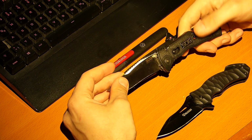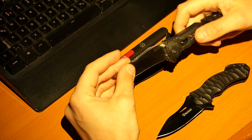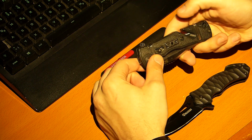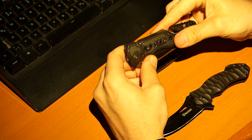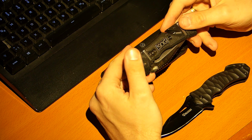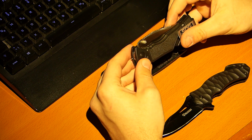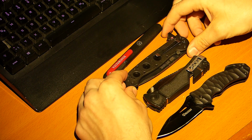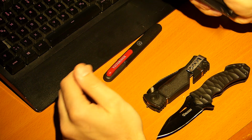But this has its very own design approach. And if you collapse the blade and you arrest it, now it's completely arrested, it will never deploy. And now you have a stable seatbelt cutter. Oh my word.